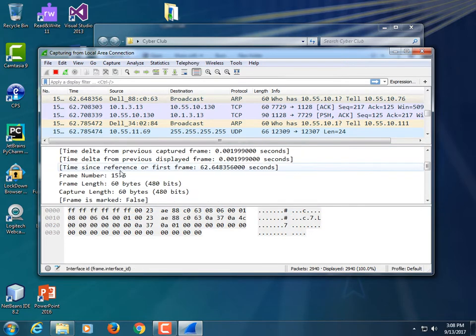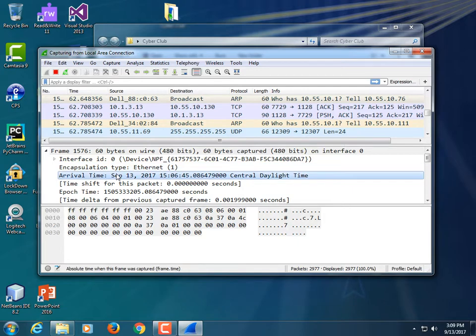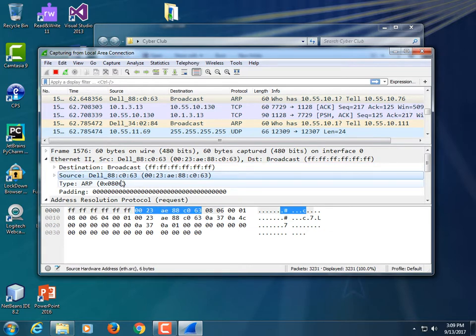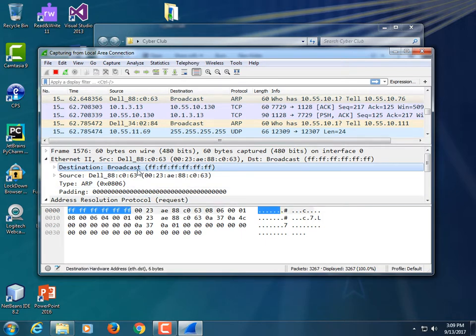You can find the interface ID. You can find the timing of the packet. All that stuff on there. Okay. For Ethernet, you can find out the source and destination. Destination is all Fs. All Fs means broadcast. This is sent out to everybody on the entire network. So I don't care if you're in our building or another building on campus, you receive that same packet. Unless it somehow is segmented, but I don't know if they do or not. Okay, and there's when it came from. Now, you'll notice down here at the bottom, when I highlighted broadcast, it highlighted those Fs down there at the bottom. This is the actual raw data that you see on the network.